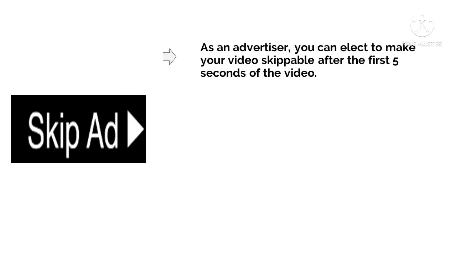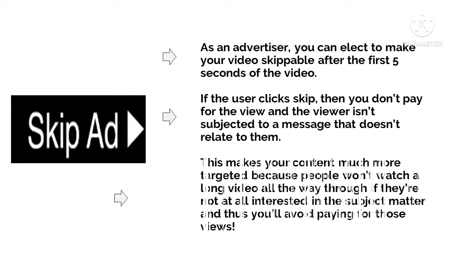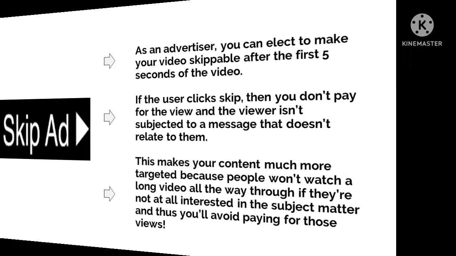As an advertiser, you can elect to make your video skippable after the first 5 seconds of the video. If the user clicks skip, then you don't have to pay for the video and the viewer isn't subjected to a message that doesn't relate to them. This makes your content much more targeted because people won't watch a long video all the way through if they're not interested in the subject matter, and thus you'll avoid paying for those views.